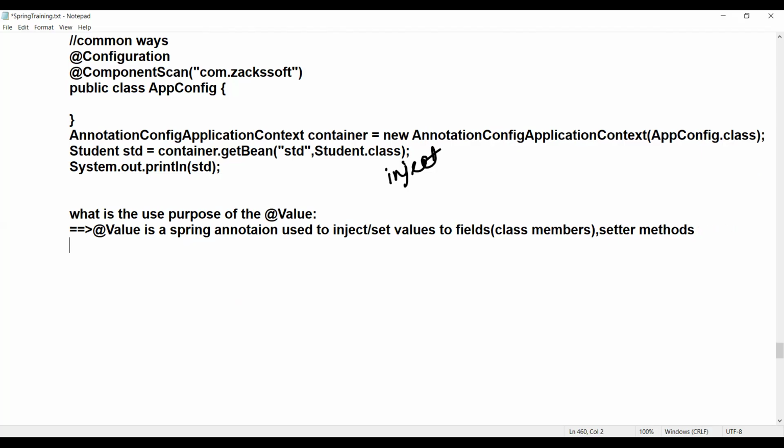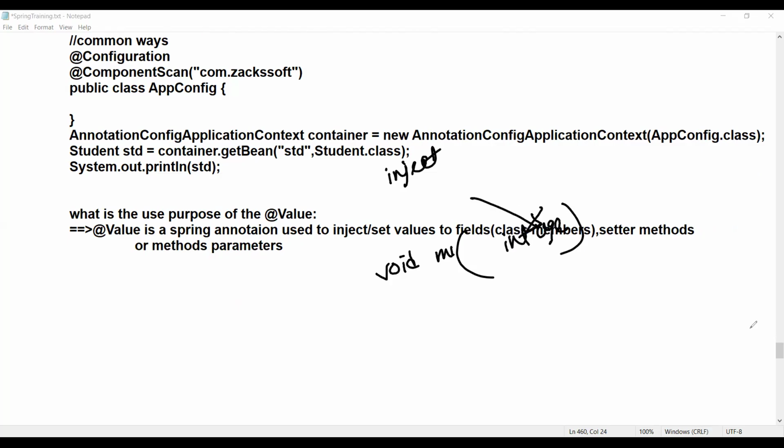I'm explaining one by one, don't worry. For example, void m1 with an integer parameter, so I can set the value here. Are you getting my point?